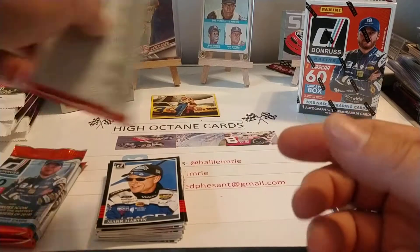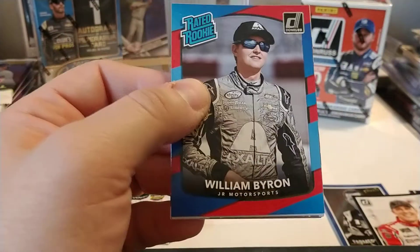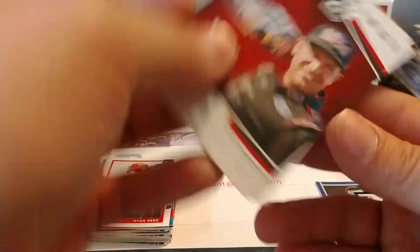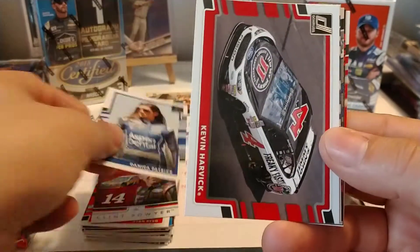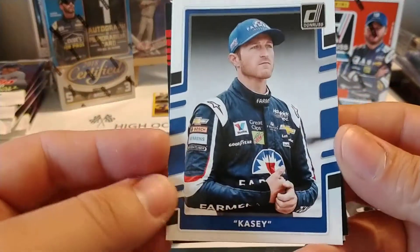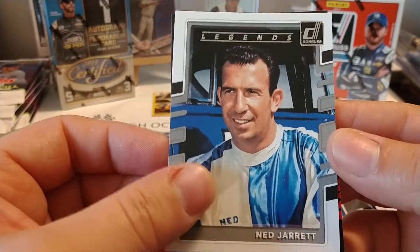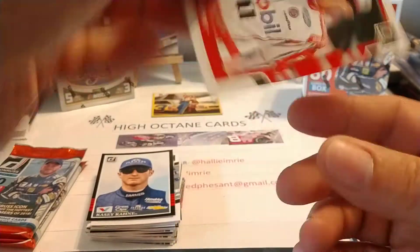So this has been a fairly stacked box — I was very, very happy with this particular box. So if that last pack is better, we're in for a surprise. We've got a William Byron Rated Rookie. Ryan Reed, who's no longer active full-time in the sport. Clint Bowyer, Race Kings. Danica Patrick. Kevin Harvick, Stewart-Haas Racing. Casey name variation. Then we have Kyle Busch, 85 throwback. Ned Jarrett, Legends — nice looking card. Casey Kane again. And Happy name variation. Some nice cards in that pack.